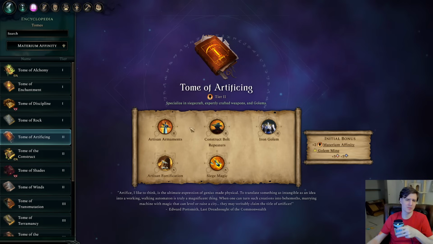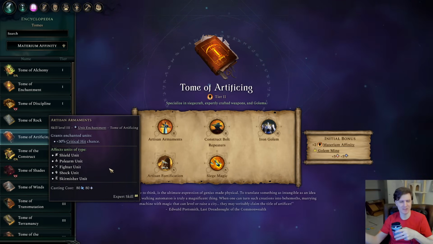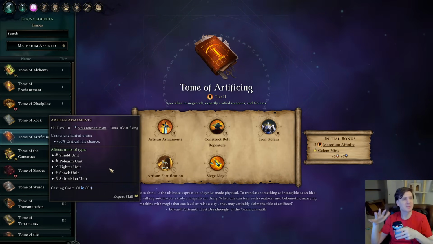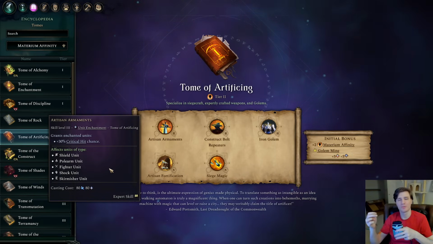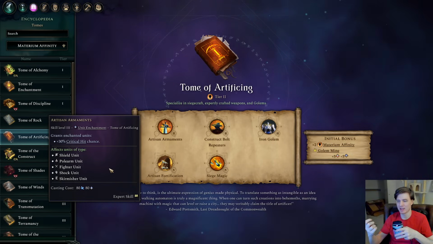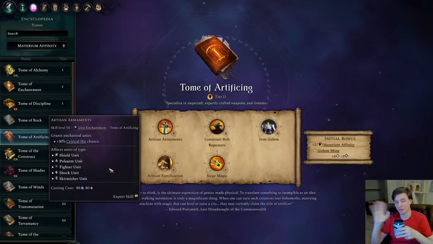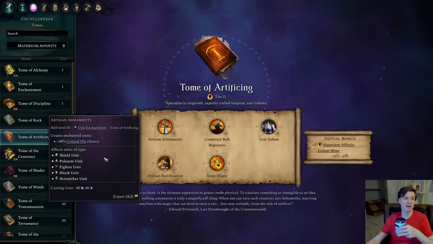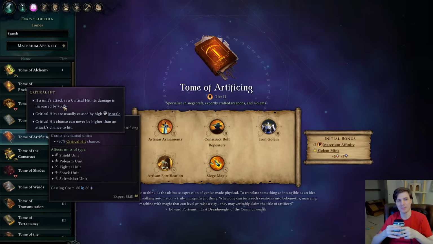And either way, Artisan Armaments is like fine. The later in the game you go, the better it gets. At about tier 3, I would say it starts outperforming enchantments from the other tomes. And also, if you already have damage enchantments, then it's just doing really, really good. Why is that? Critical hit chance. Critical hits cause 50% more damage.